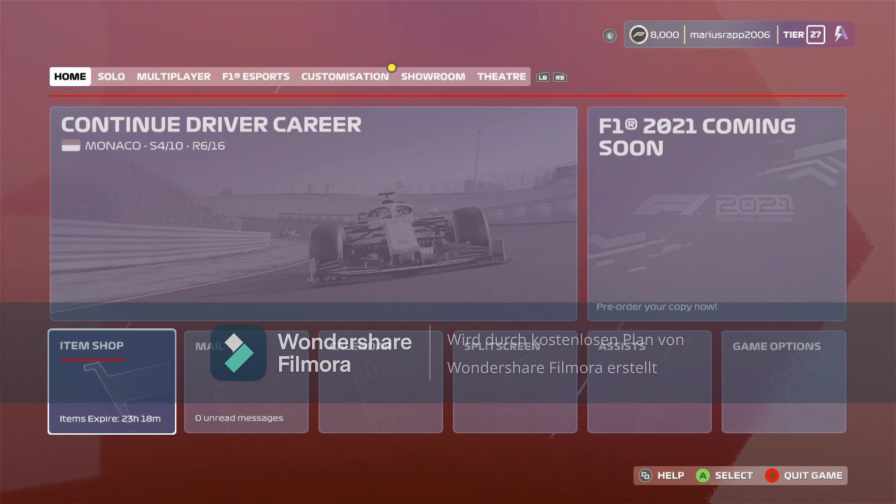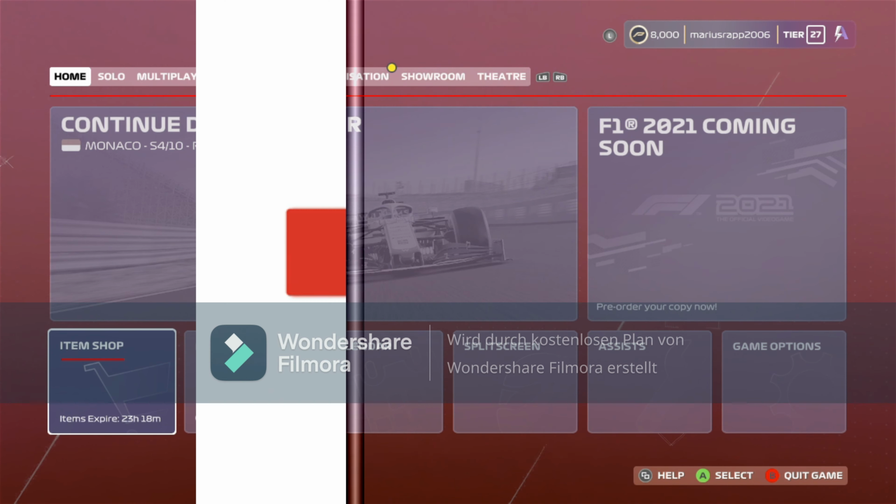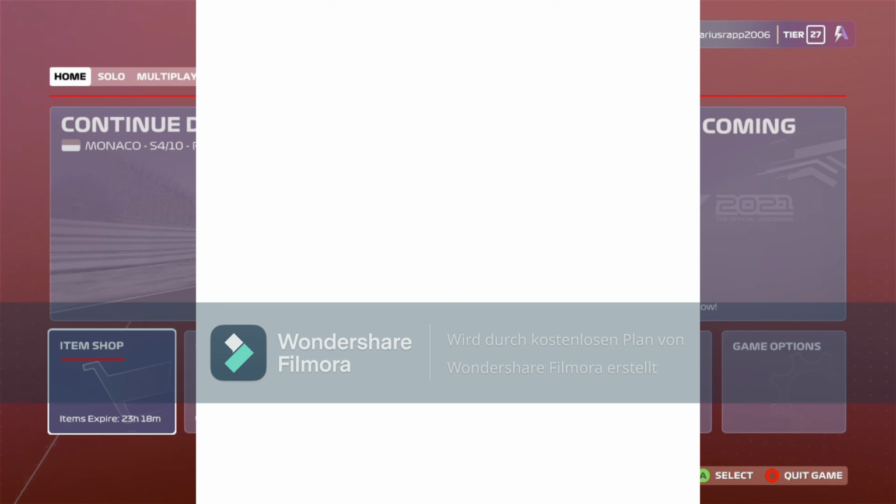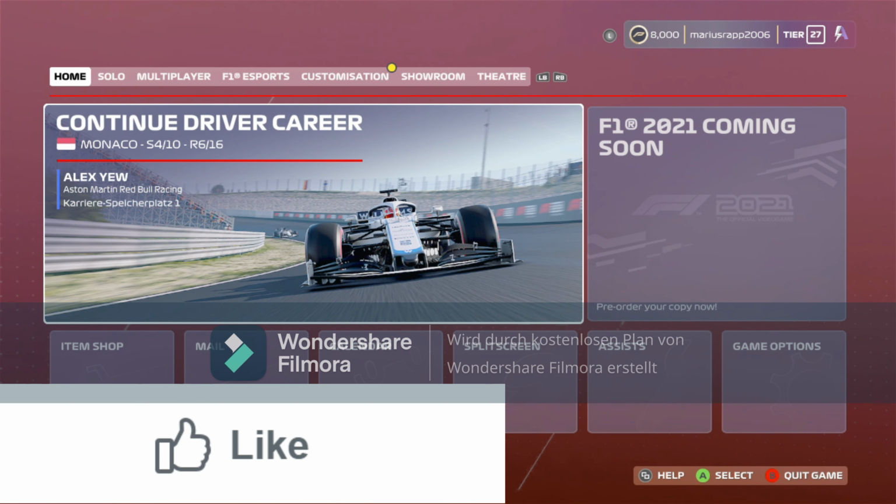If you did miss the previous one of the Austrian Grand Prix, then be sure to go check that one out, because it was a really nice comeback from us after an early crash and a very dismal qualifying. It was the Styrian Grand Prix, but a nice comeback, and we've got some points as a result.